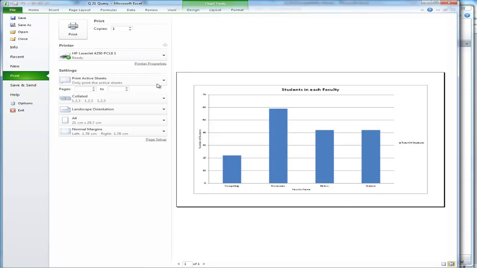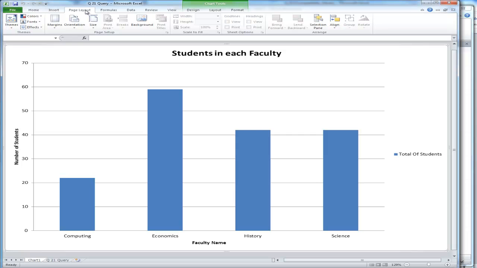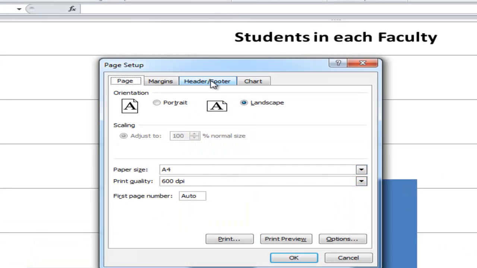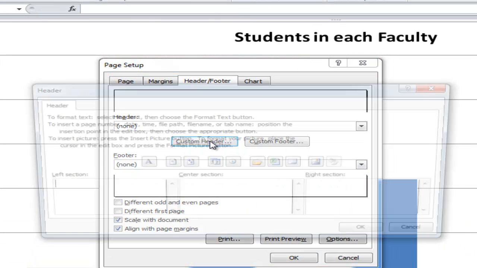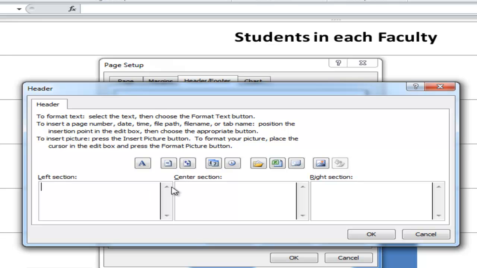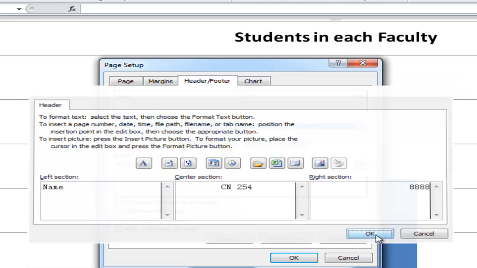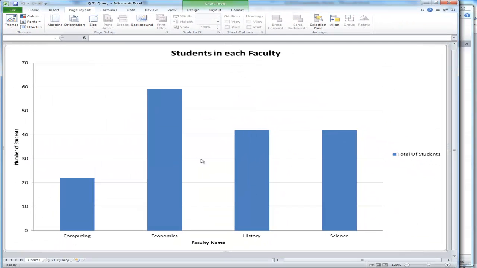So we need to go to page layout, page setup, and header and footer, customize header. You can write your name and your center number and your number here, so that it will appear when you print.